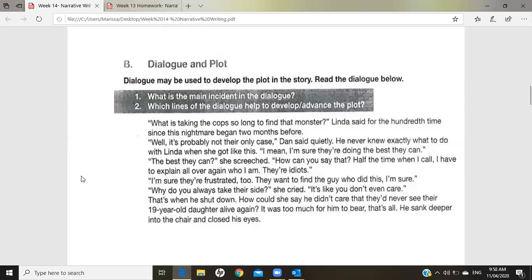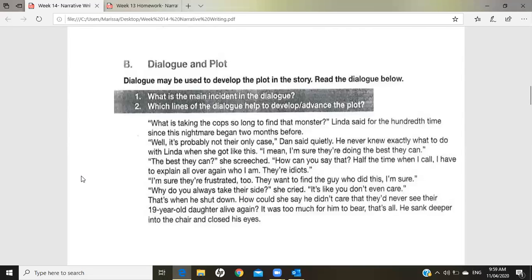Joelan, if you had to continue this story using this dialogue, what would happen in your story? And what lines would you use from this initial dialogue to contribute to the outcome of your story? The daughter would have died. The daughter would have died? And what lines do you use from this dialogue to get your idea? Because of the woman always going to the police and not having any word on finding her daughter. So maybe in your story you would kill the daughter so they find her dead. Yes.